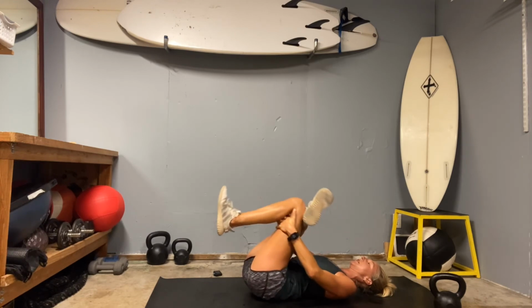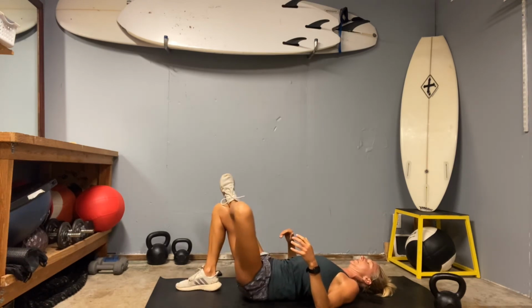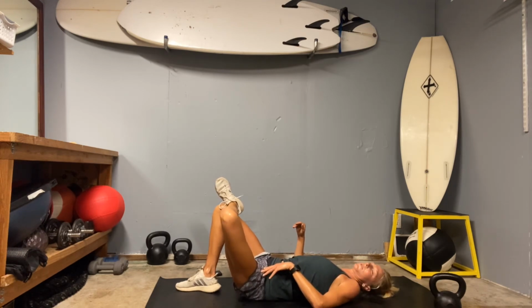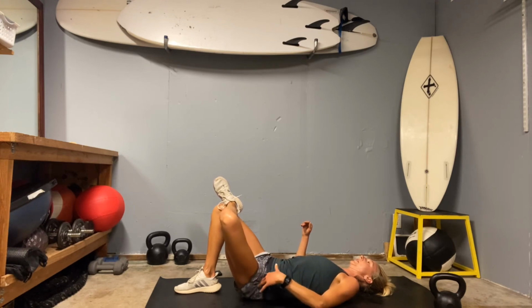Okay, let's release there. So now, right foot on the ground, left ankle crosses over. Drop that left knee away. And then again, if you want to shift your hips around a little, go for it. Obviously, you don't have to. It's just if you can get a better opening by moving around a bit.